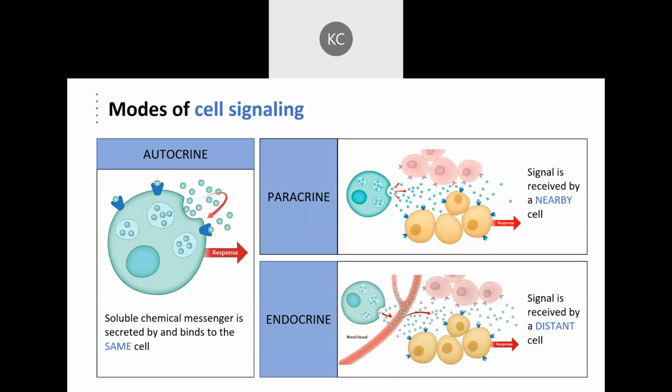Okay, so autocrine, paracrine, and then you have endocrine, right? And so endocrine is the most kind of probably popular one that we typically think of. Endocrine, instead of secreting signals that act on itself or act on cells nearby, it's going to act on cells that are far away. Okay, and so these are going to be distant cells, like some of the cells of the pituitary gland will secrete a hormone that then goes and acts on cells of the thyroid, right? So you have a long distance from the cells of the pituitary to the cells of the thyroid gland, and it travels via the blood. Okay, that's one of the key concepts of the endocrine system: the signals travel a good distance, and they do so via the blood.